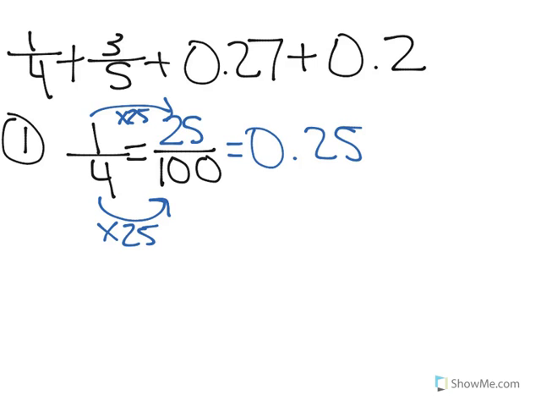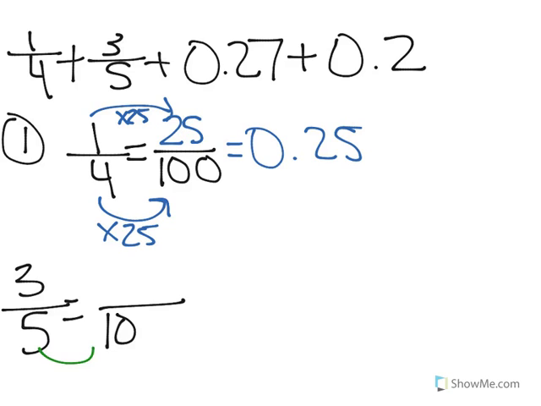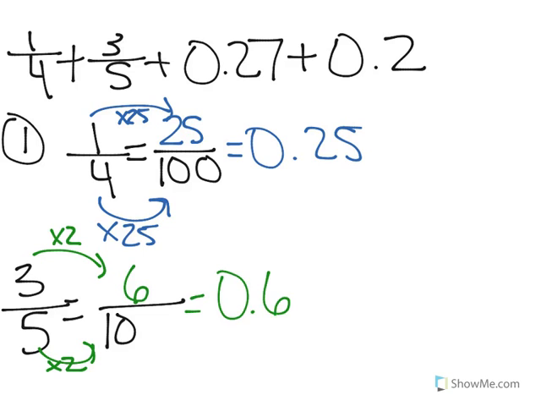This is also a fraction that you should know in your head. Number 2, but I'm still doing the same step. I just wanted a second fraction. 3/5, and I can set it equal to a denominator of 10 because 5 goes into 10. 5 times 2 is 10, 3 times 2 is 6. So it's 6/10.